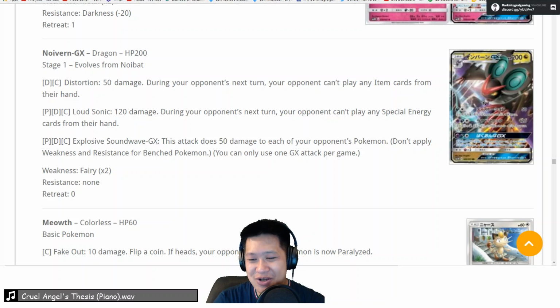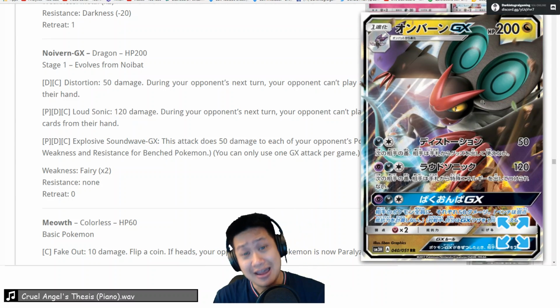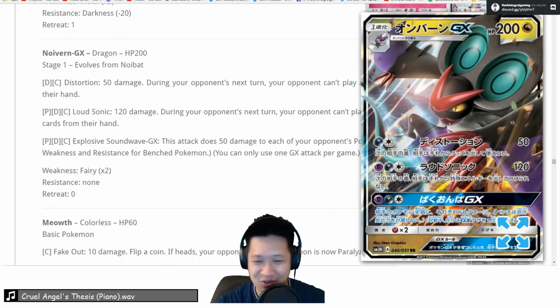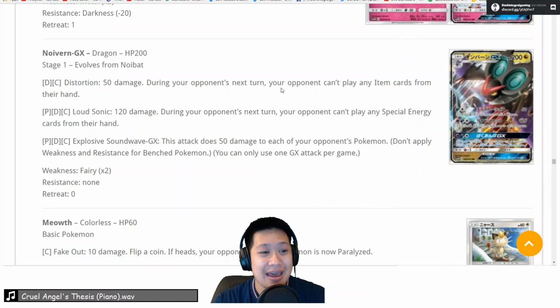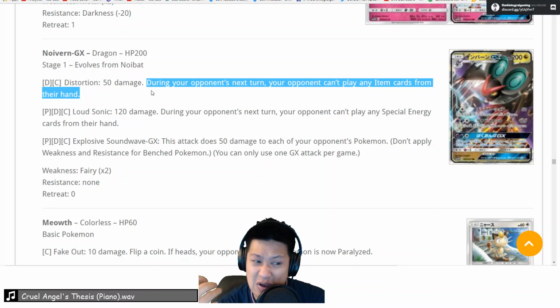Moving on, Noivern GX, we made a deck video about you. Man, there are a lot of cards out there. This is an item lock. We were gonna have 0 item locks in standard, now we have 1, and it's pretty good. 200 hit points, weak to fairies, 50 damage, and your opponent can't play items just like Seismitoad, except you have to evolve it. That's okay. Still, item lock is item lock. However, there are ways around it. You could just take out the Noivern GX.